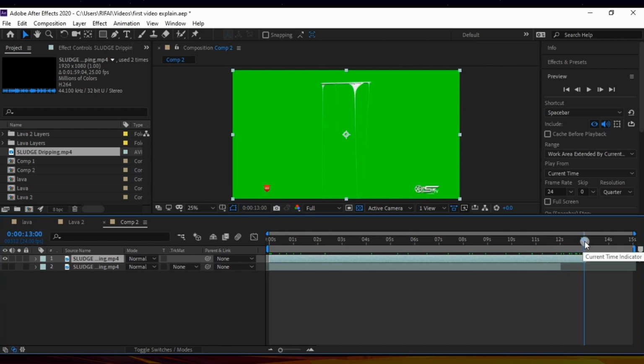Finally, trim the end. And there we have our two main clips that we'll be using to create our lava.